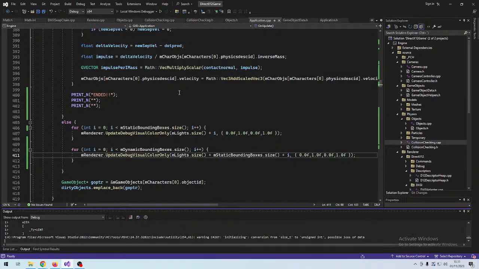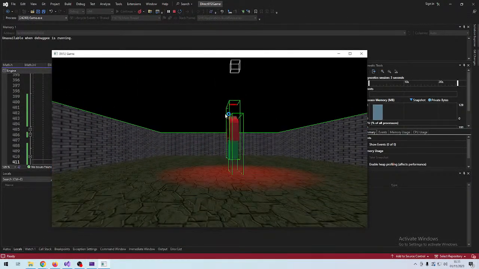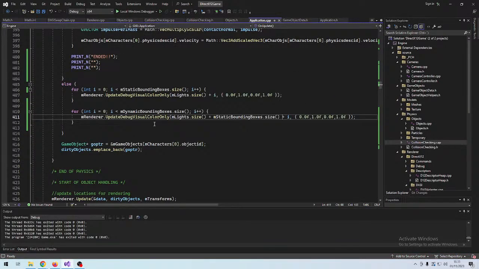There we go. For some reason, a box too many gets created. I think.